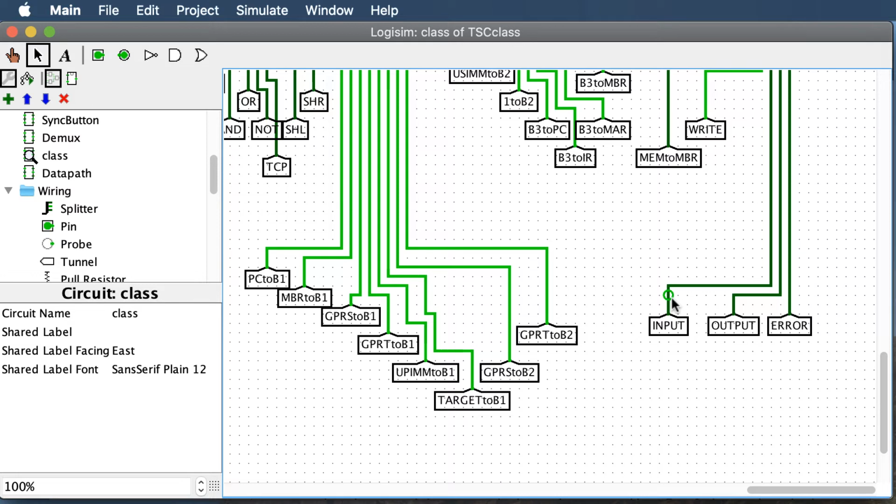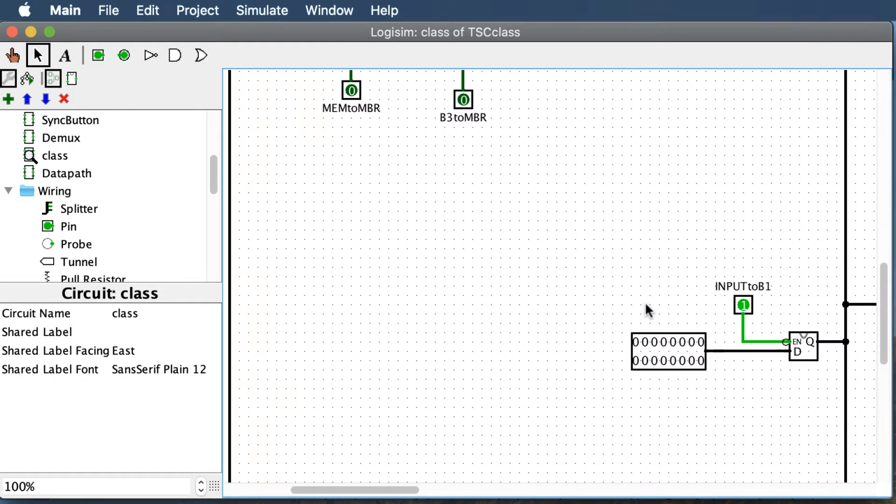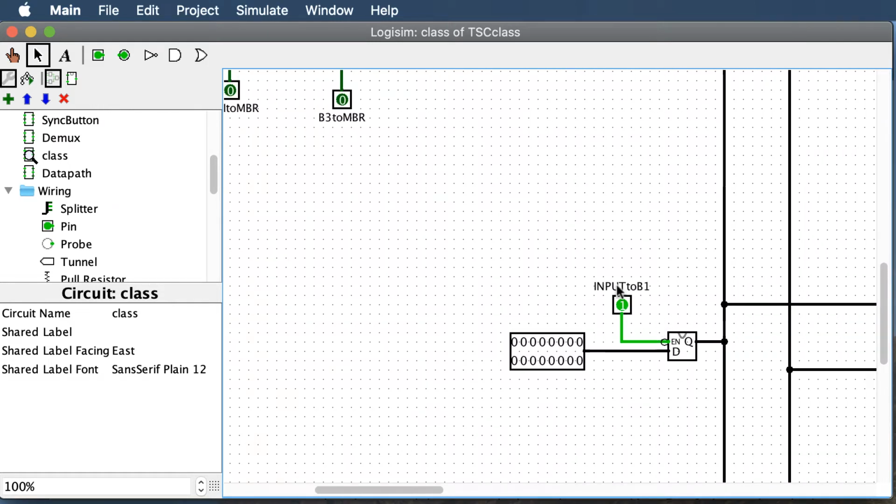The only problem is the control unit thinks this guy is high asserted, unlike all the other tri-state buffers, but he's really low asserted. And the reason for that is it's also meant to power a light. So you want the light to turn on when you want the input. So we better put a NOT gate on this guy right here for input, or else he'll be on when he's supposed to be off, and off when he's supposed to be on.